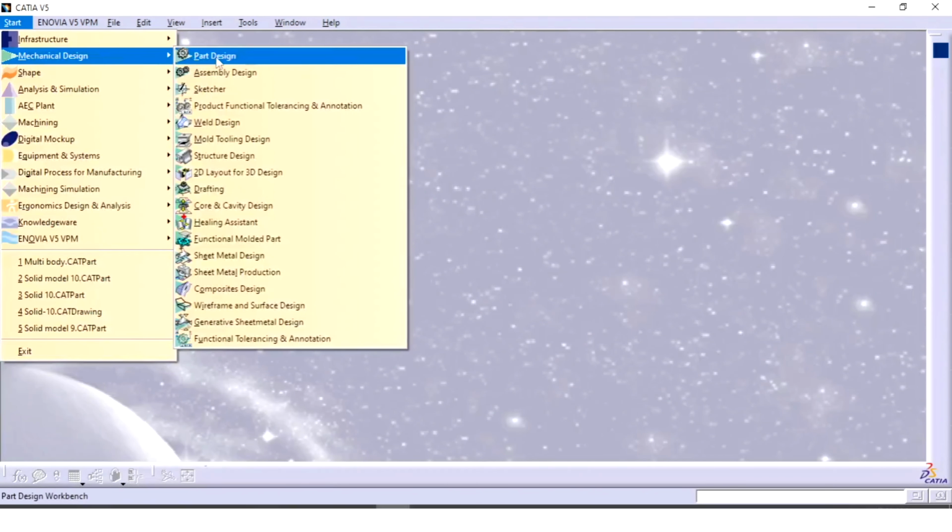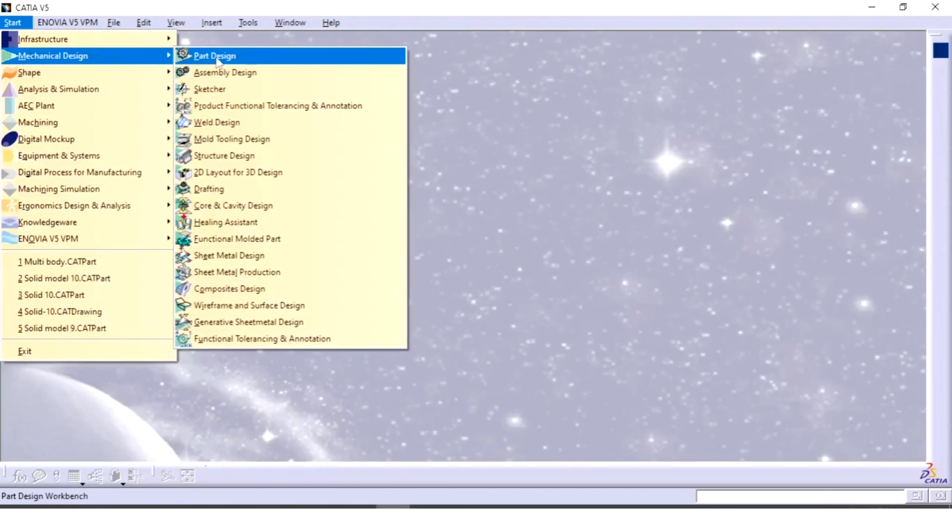The part body looks like this, and here this length is 100 mm, and these two lines are symmetric about the vertical axis, and this length is 20 mm. This is also the same.